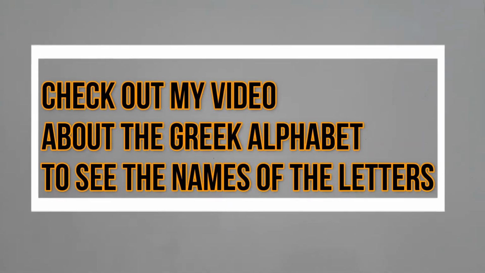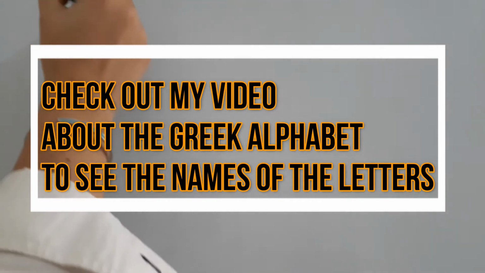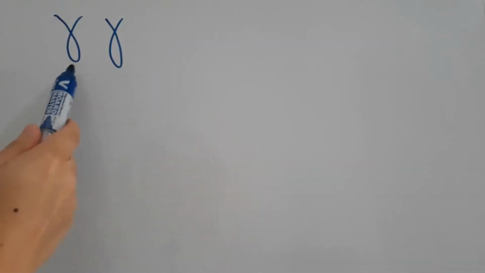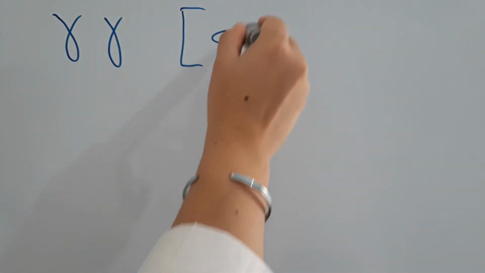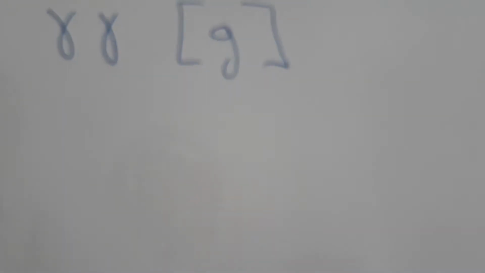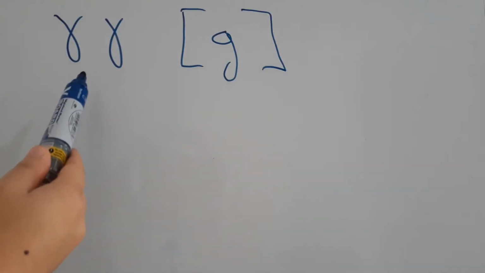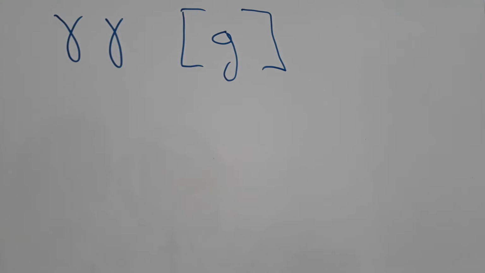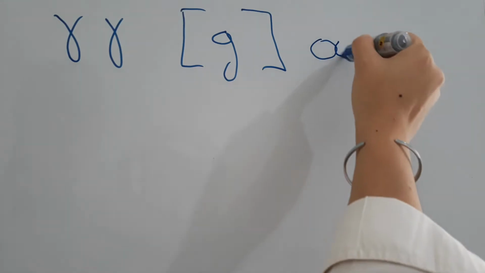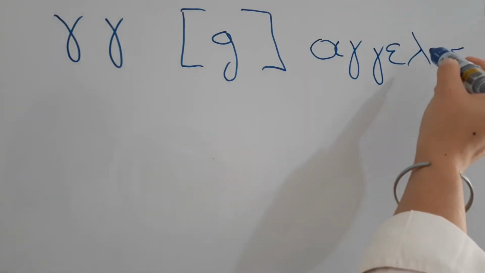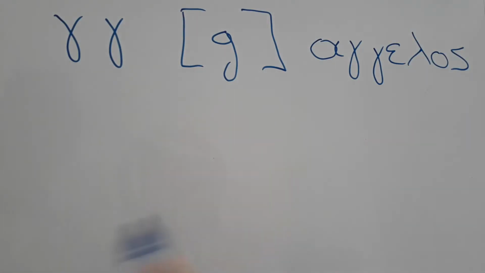The first one is the double consonant G. Double gamma. The sound is G. These are always in the middle of the word, and you can hear slightly the N sound before the sound G. Look, for example, at the Greek word angelos. Always in the middle of the word, and you can hear a very slight N sound, angelos.